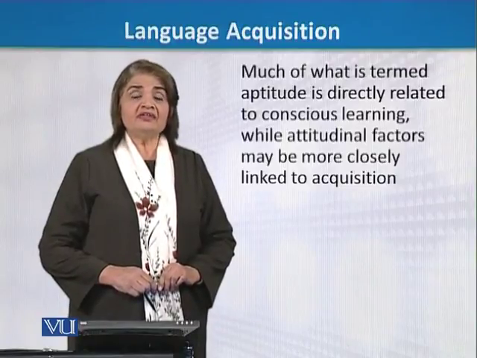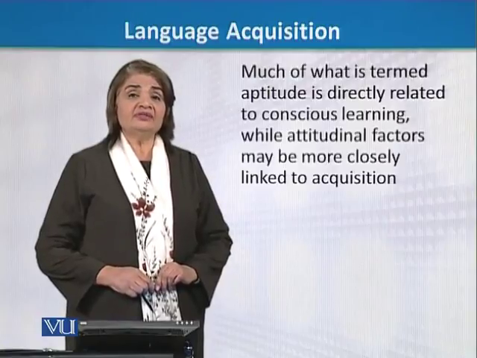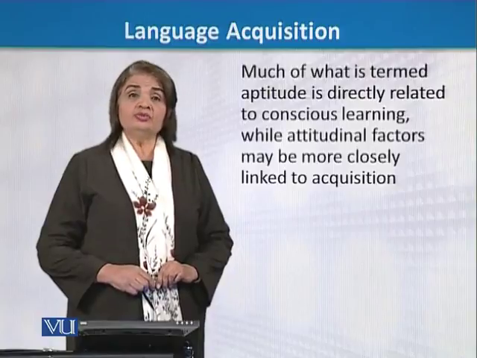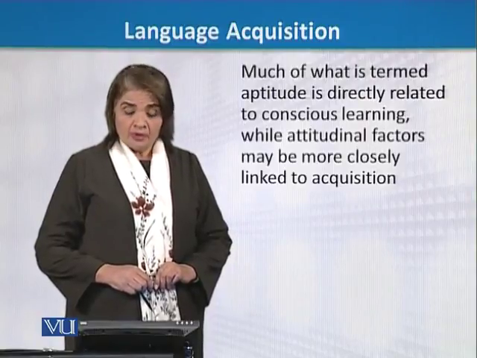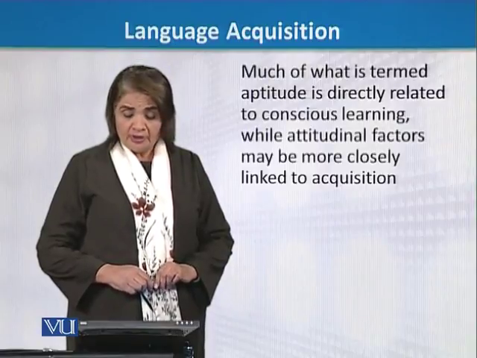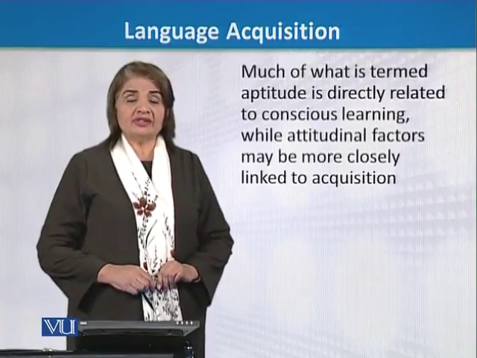So that means if the phonetic coding is being done, that means the learner is making a conscious effort to learn the language, and this would be measuring his aptitude in language learning. Whereas the attitudinal factors would be based more on acquisition. That is, the learner will be able to acquire the language because of his attitude.